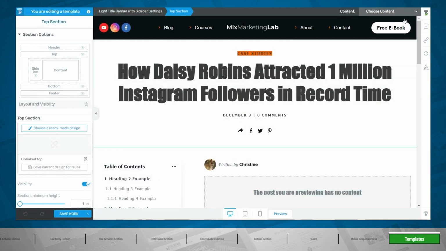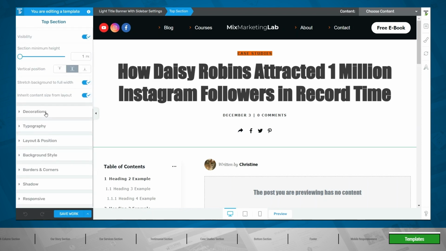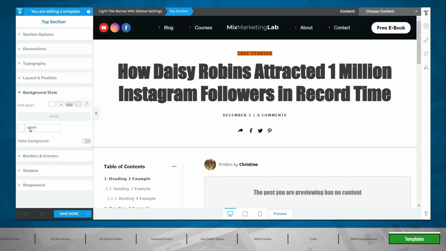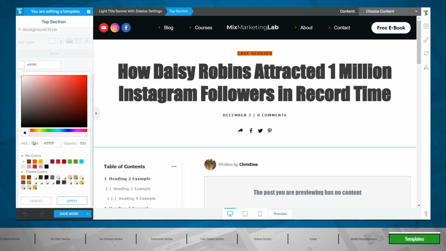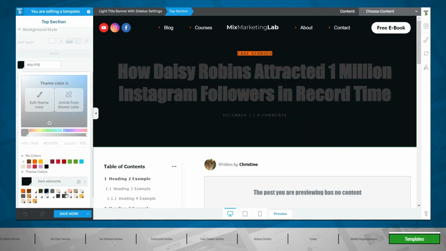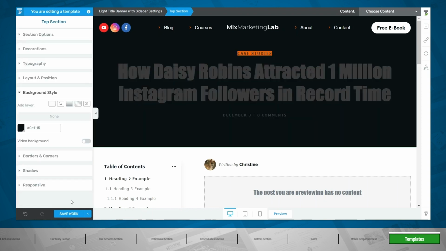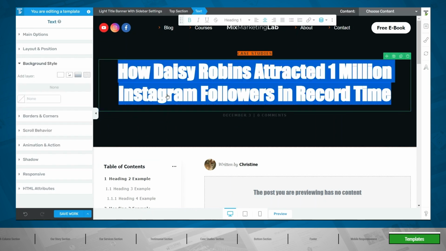And what I would like to do is change the top section to be light colored text on a dark colored background, and I'd also like to add a fancy divider between the top section and the rest of the page. So let's start with the background color. I'll click inside of this section here, make sure that top section is highlighted in the breadcrumbs. Then let's go to the background style tab, and let's go ahead and change this color here to something darker. And let's go ahead and change the text to white.